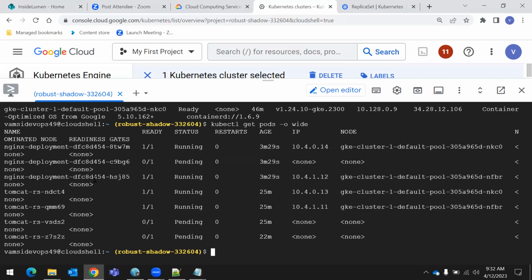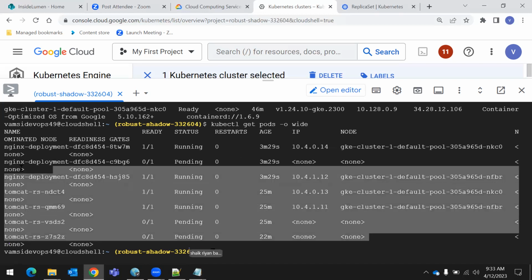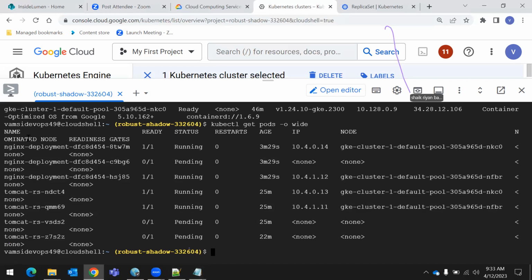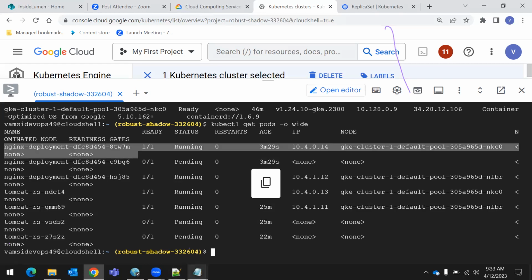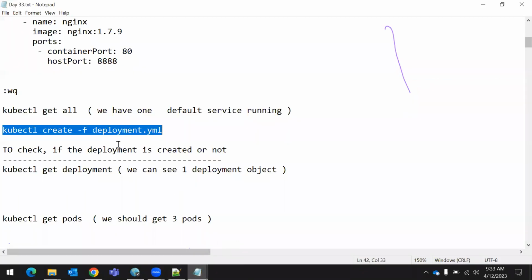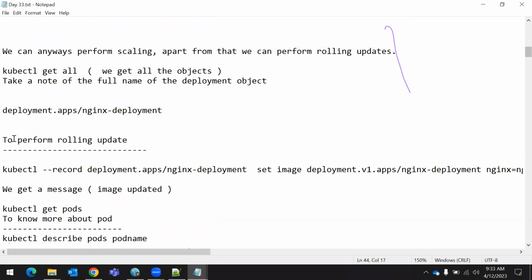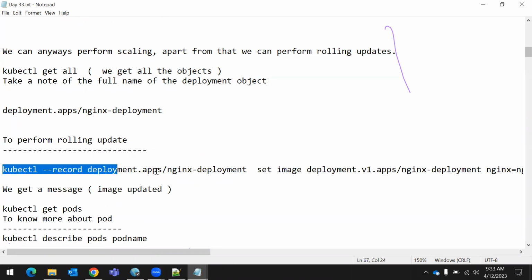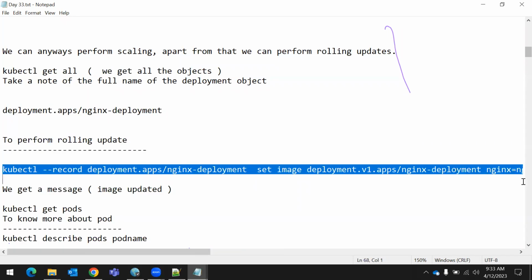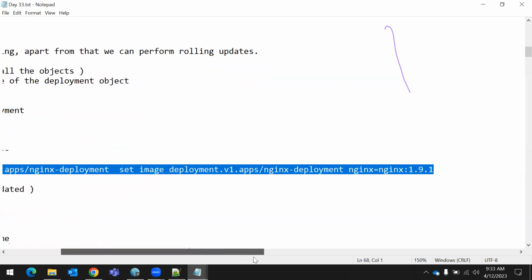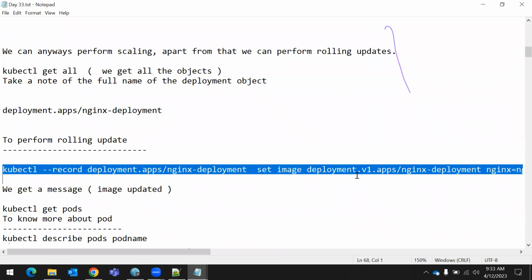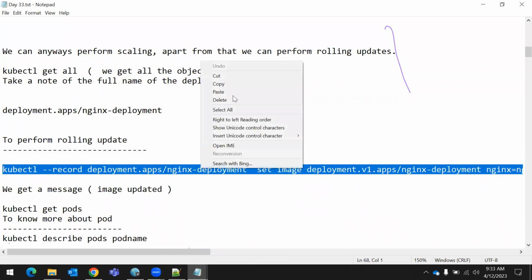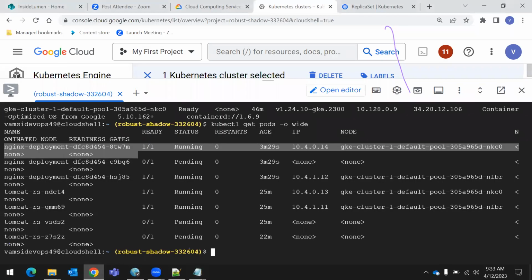Anyhow, if you want to see how they use pods and all, there are lots of videos on YouTube. You can watch how they are creating pods. Anyhow, what is our intention? With the help of an Nginx deployment, I would like to show you. Once after creating the pods by using deployment, we need to perform some rolling update. We can use the same command for the rolling update. I'm using the same image that was already running, so I'm copying the same thing. I can go for the rolling update by giving this command.